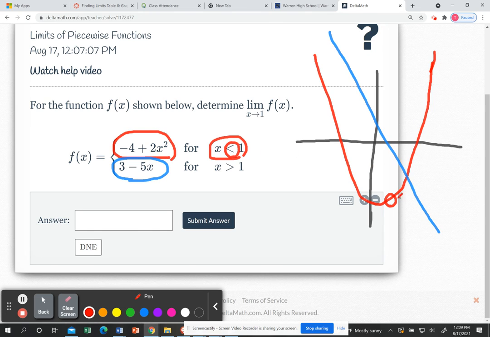Alright, which part do I need to erase? Do I erase the right side of this open circle or the left side of this open circle? Which part do I erase? I need to erase the right side. This one. All of these things should be crossed out. How do I know that I'm supposed to cross out all this stuff? This one says x is less than 1. Less than 1 is everything on the left side of that. How many of you guys understood what I just said?